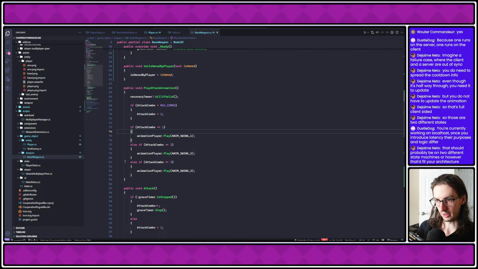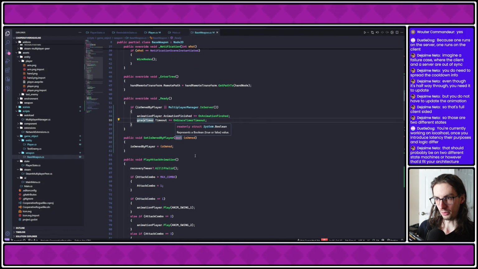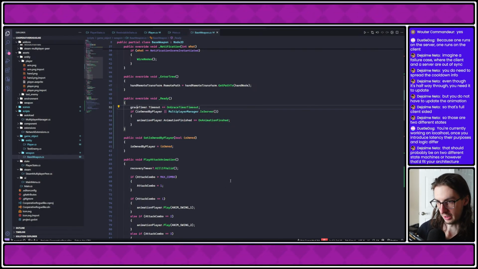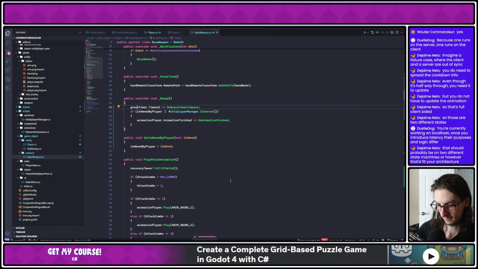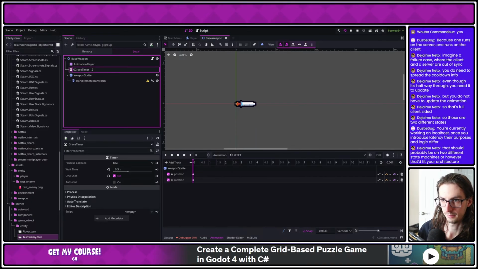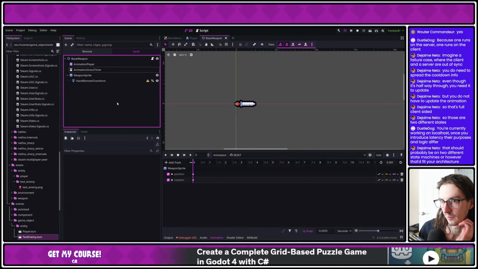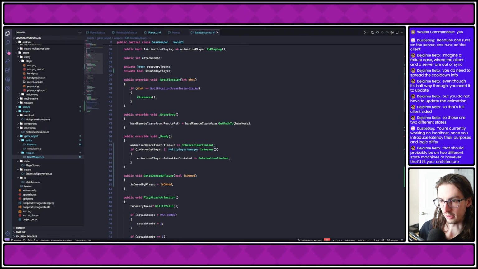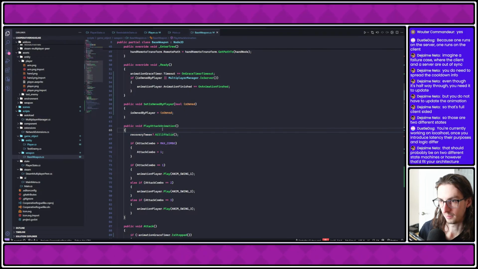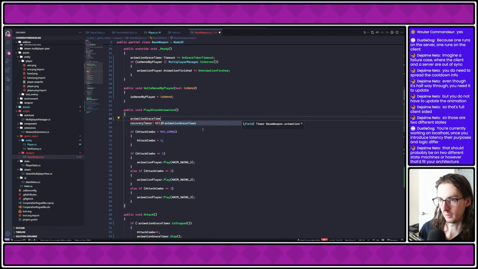Okay, well, let's try this then. Animation player. So let's rename this to animation grace timer, just to be clear. Animation grace timer. Animation grace timer dot stop. Can I call stop on a timer that's not running? We'll see.